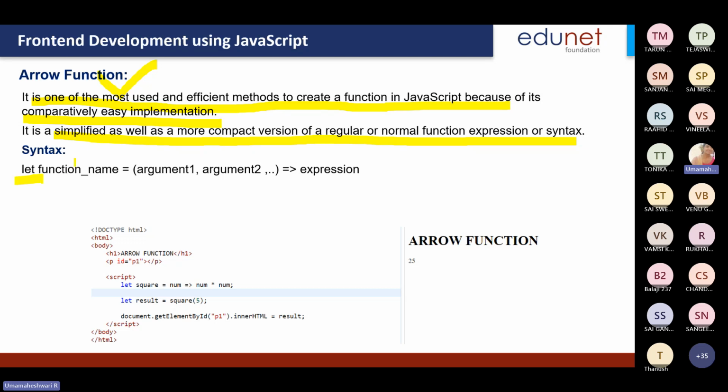So we use a let keyword and the function name and whatever argument you can give, an arrow mark in the expression. In the previous example, we had given the variable name, right? That is a function name later on, but directly here we can give a function name and what functionality that is the argument you're going to provide. So equals to argument, arrow function, and then return value. Clear? Let's see this.